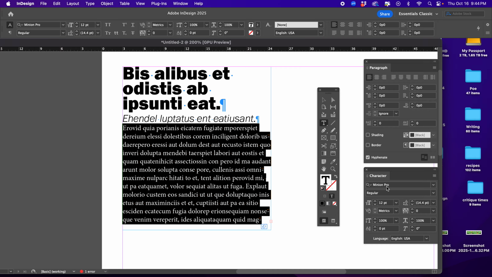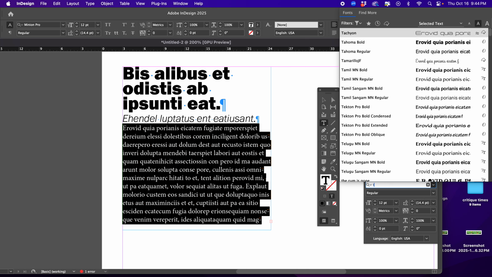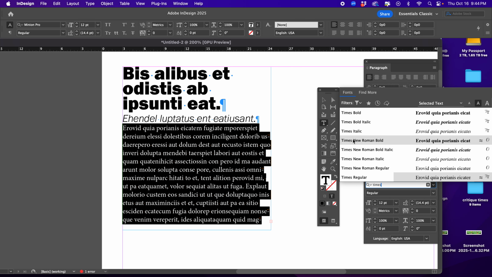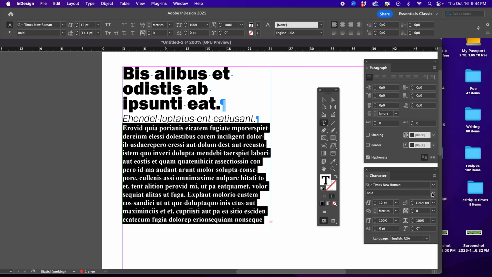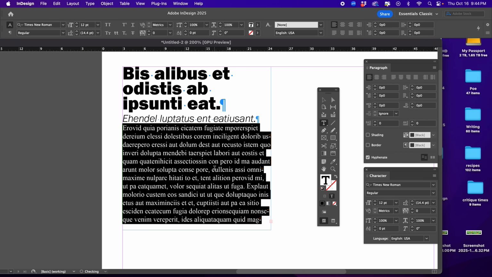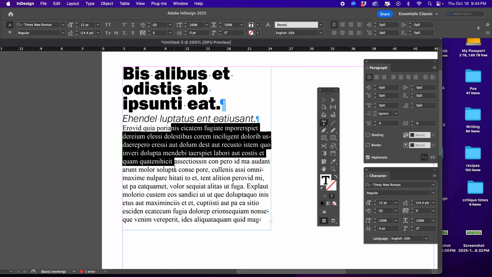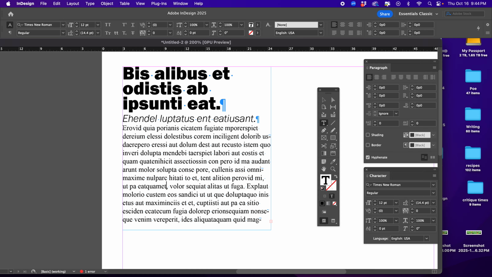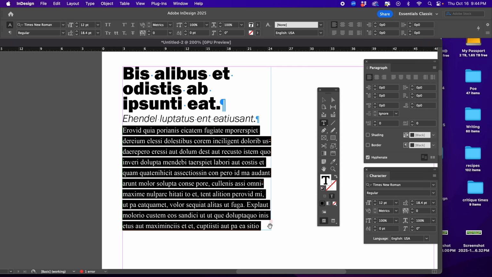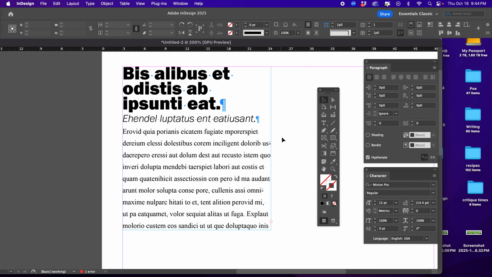And I'll make that, let's see, I think I'll make it Times New Roman. Now, what you choose for your typefaces is, of course, your choice. We'll talk more about this in my class in Project 3, but for now, I have a sans serif headline, a sans serif subhead, and some body copy. And I can go into the body copy and I can do this. Now, I don't know if you saw what I did there, but I added line spacing or leading to the body copy.